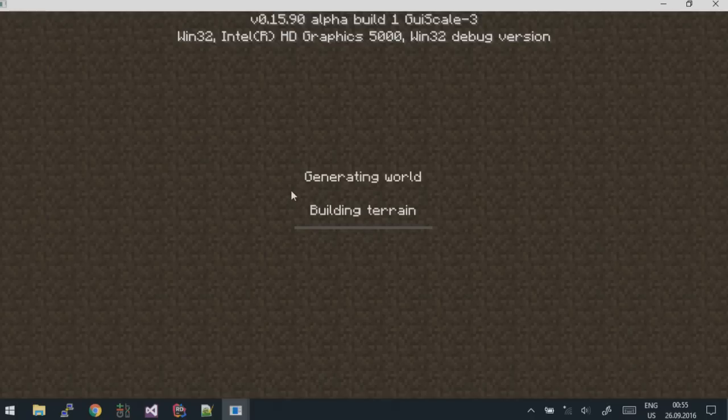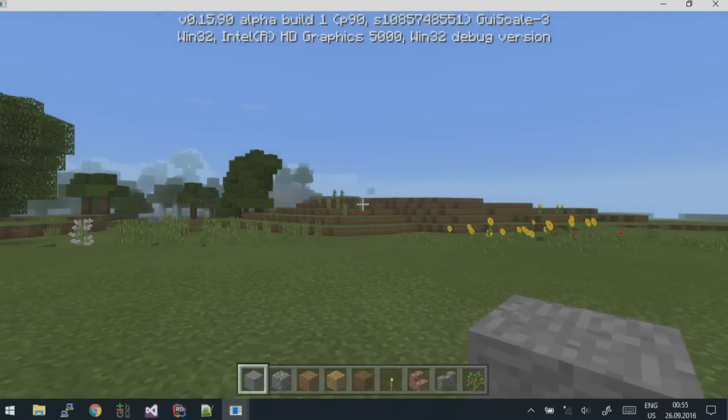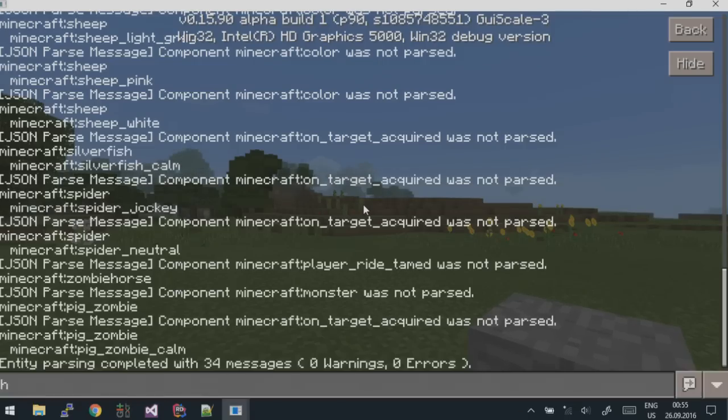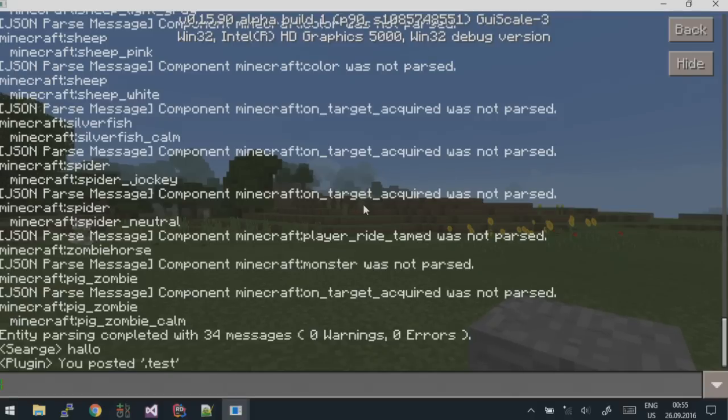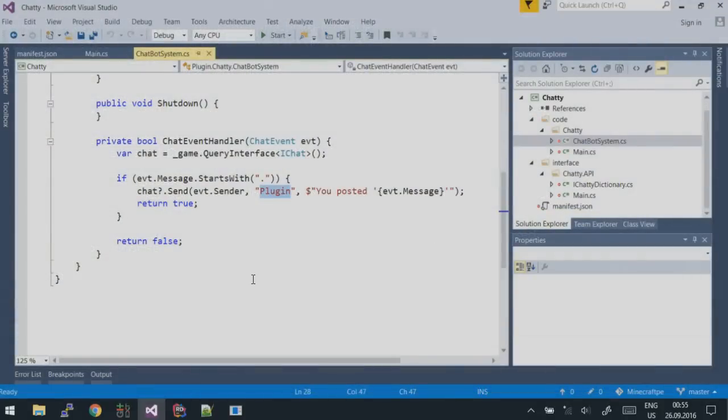We're starting my demo level here. I can just go into the chat, and if I type anything, I have normal chat, but as I said, if I start with a dot, just dot test, then the plugin will react to it and send back, hey, you posted dot test. And we can try this real quick. Let's say we want a user called MINECON to send back, hey, you said this. It's a very simple change.